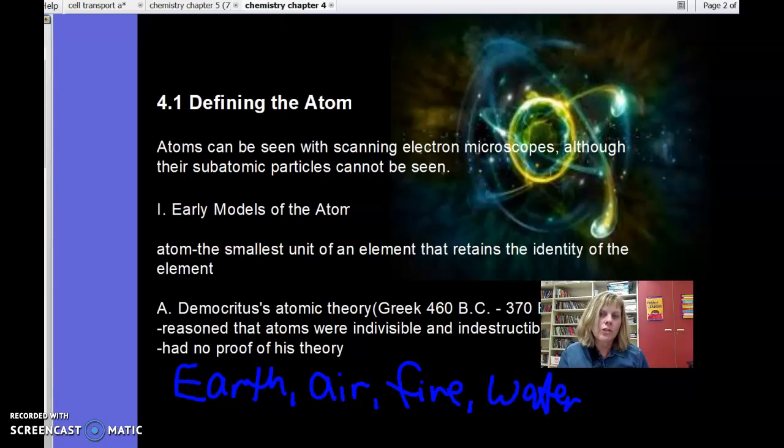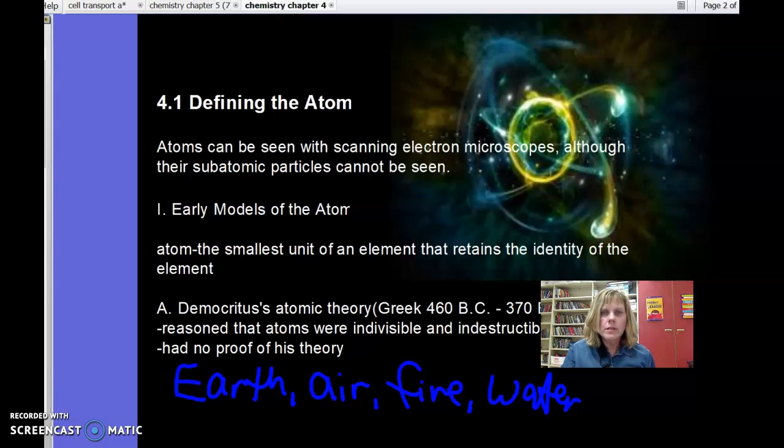So I'm going to start, this is over chapters 4 and 5. I'm going to start with chapter 4. And just a quick review: the first part of the test is going to be matching, and I'm going to give you some of the names of people who made important discoveries about atomic structure, such as Rutherford. Remember, he did the gold foil experiment and proved the existence of the nucleus. J.J. Thomson used a cathode ray tube to prove the existence of negative particles, which we now call electrons.